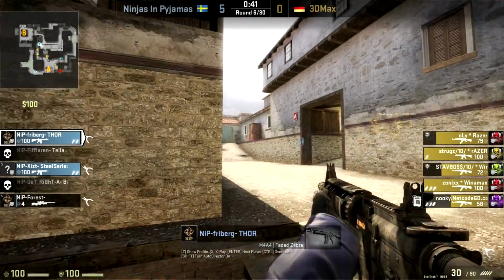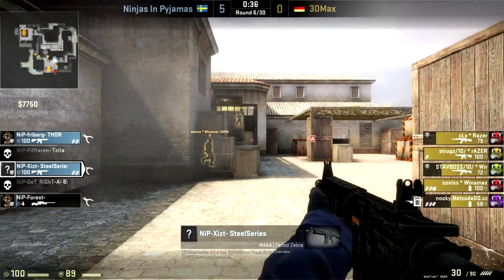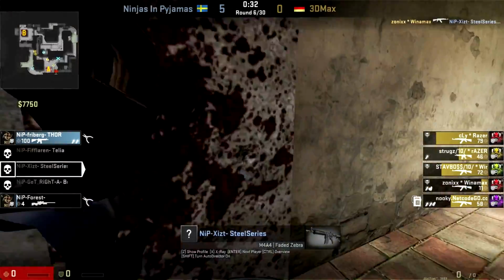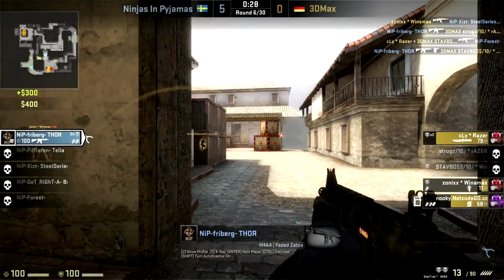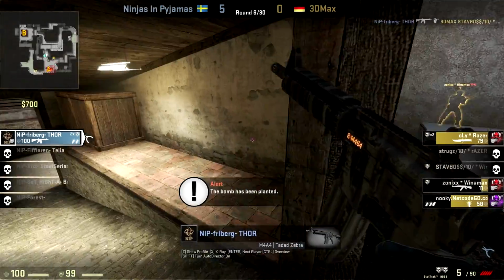bomb site A. This is going to be the incredibly difficult retake here for Ninjas in Pyjamas. They don't know about Exist yet. He is in such a good position. Does see that head. Not able to hit it, though, and looking bad. Just Free Bears left. Good shot, though. 1 versus 3. Can he do it? He will have to ace for the win here.